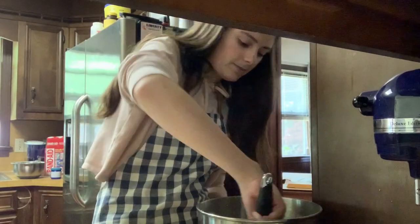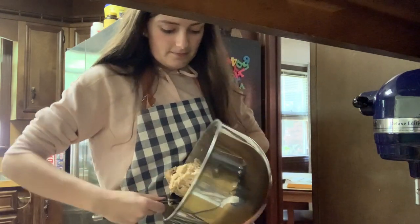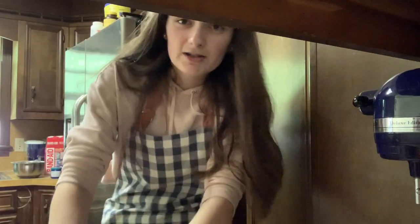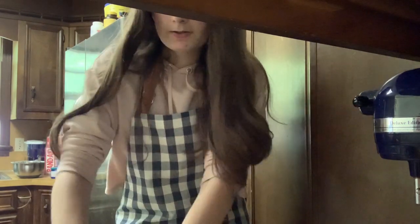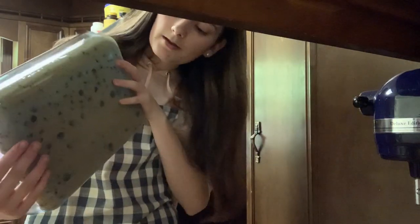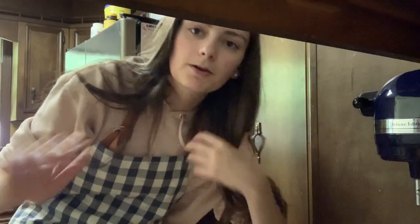That's the dough, and now I have to pat it down into a pan evenly. We don't have a pie pan — I should have looked for one at Target when I went, but oh well. I'm spreading this out, trying to get it as even as possible. It's not the best. It probably would have been a little better with a circular pan. This is basically ready to go in the oven — it's pretty decently spread out, though there's weirdly not a lot of chocolate on this side.